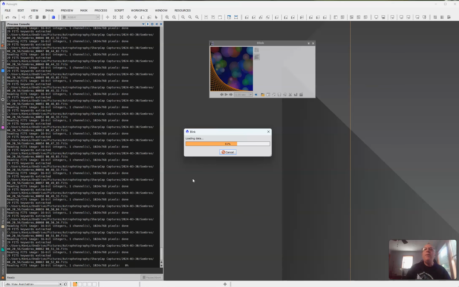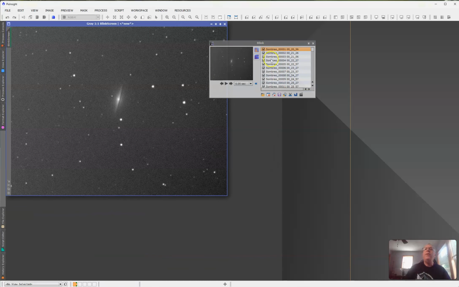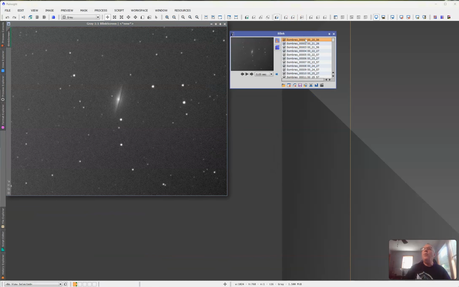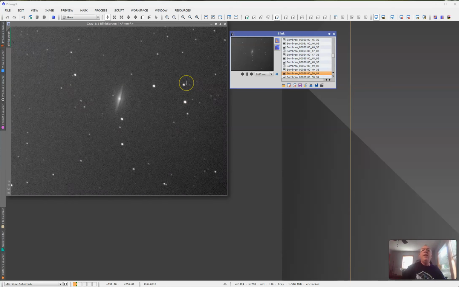Then once you have all your images, we're going to be able to just run them like a movie and just view them. All right, so there's our first image. See, we're highlighted on that particular one. I'm on 5/10 of a second, so it's going to show each image for 5/10 of a second. Let's hit play, and you can see movement. You can see some of the stars elongating, and that's what we want to get rid of. We just want to pretty much see the entire view the whole time, nothing moving, because that'll give us a better stacking experience. Let's go ahead and pause that.